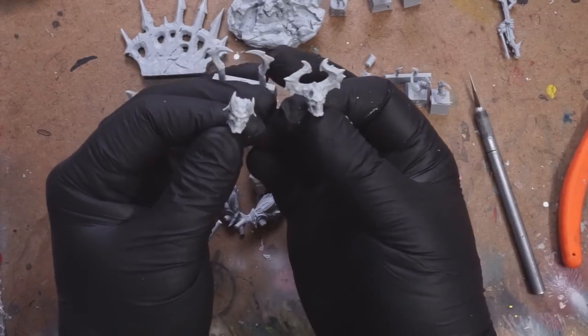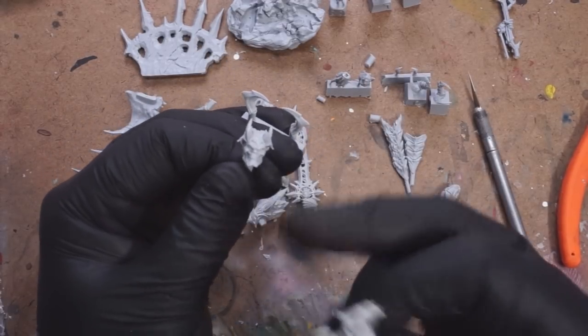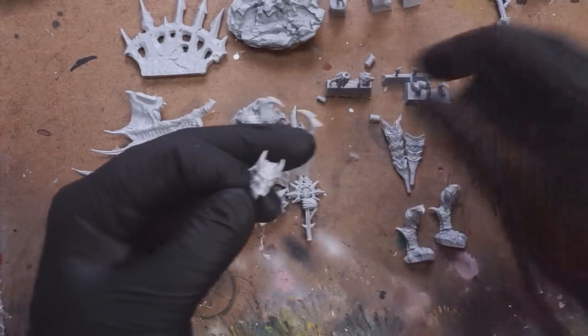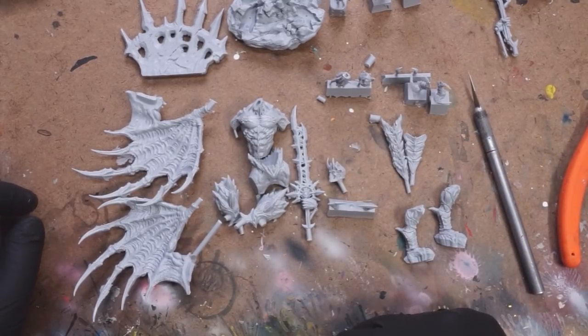I do like this one. This is actually the one from the painted example on their website. So I'm going to go with that one. We'll set aside the other head. And I think that's our only options. Otherwise, it's all pretty straightforward.